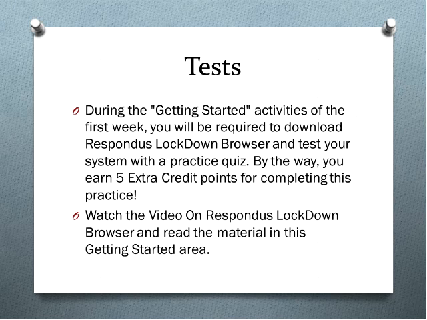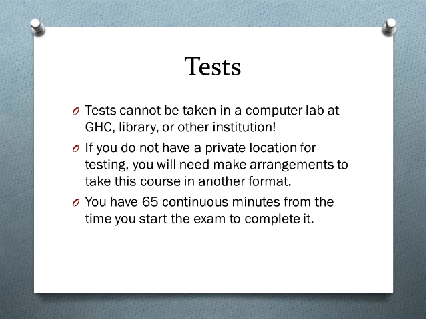And what I mean by the test period is the getting started period. During the getting started activities in this first week, you will be required to download Respondus Lockdown Browser and test your system with a practice test. As I say here, by the way, you get 5 extra credit points for completing this practice, so that's hopefully a little incentive to do that. You want to make sure you watch the video on Respondus Lockdown Browser and then read the materials in this getting started area about it. There's a quick start sheet on how to download Lockdown Browser and then use Monitor, and again doing the practice test will let you practice those skills.